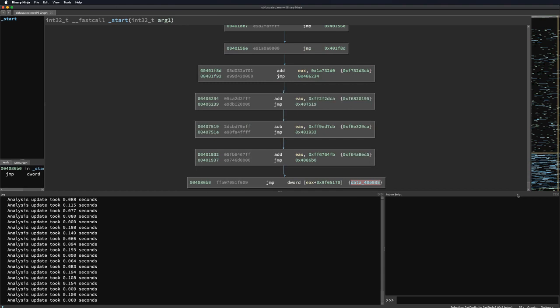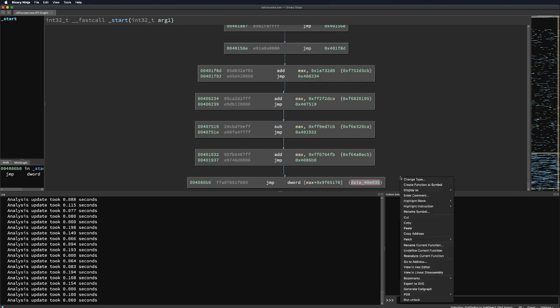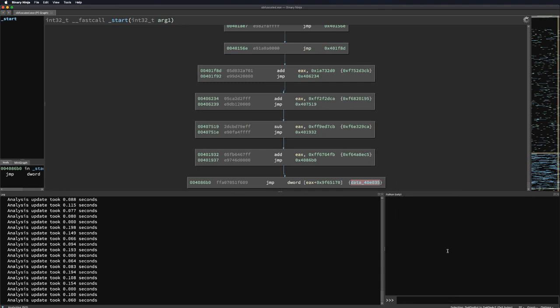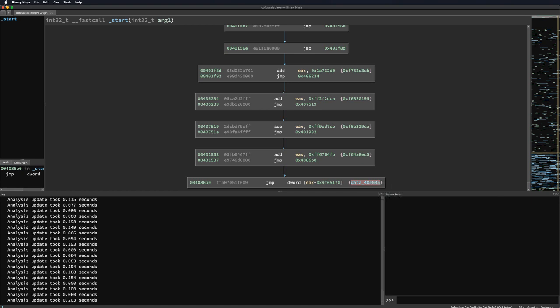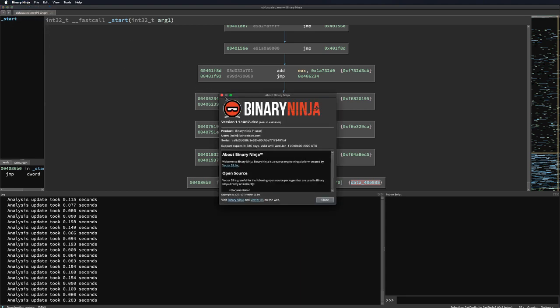Well, it doesn't look like it's doing it. What if we reanalyze the function? No. Okay, let's try updating. It looks like there is an update. But I could have sworn. What version am I on? 1487.